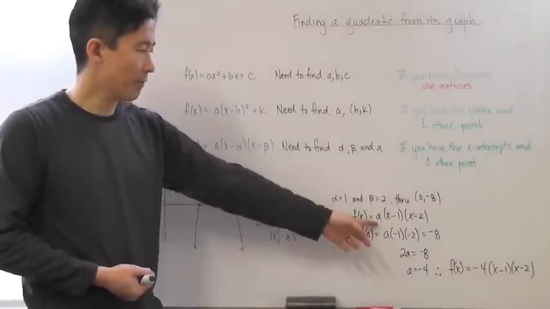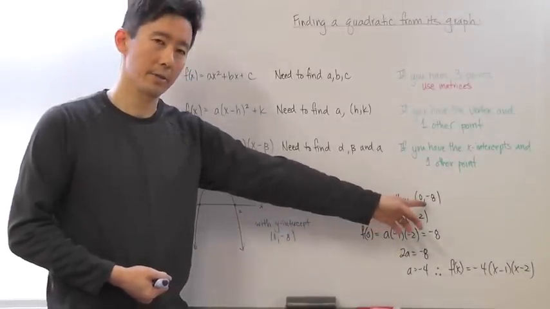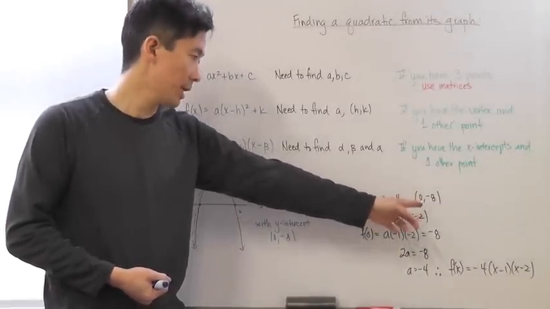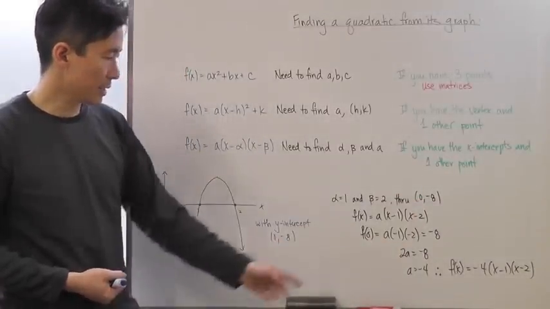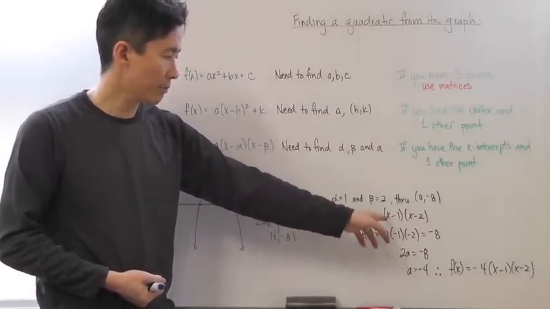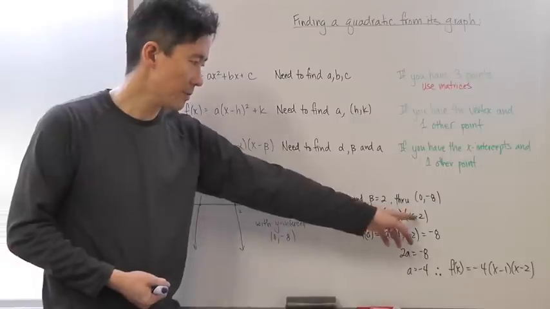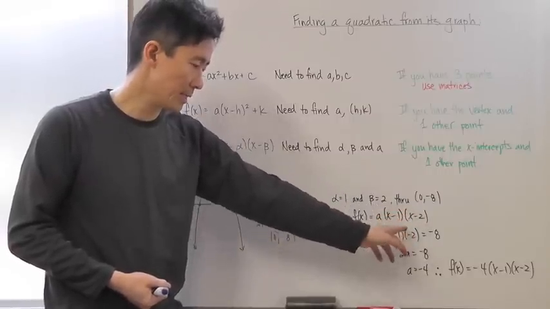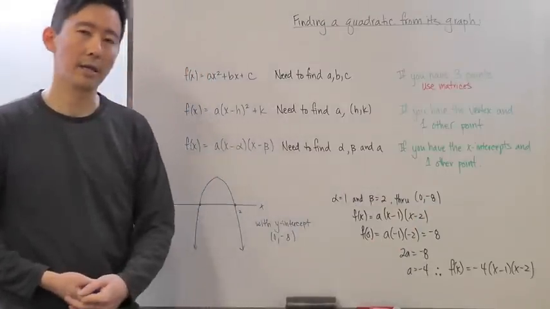This doesn't give us the value of a until we actually substitute this particular point into the function itself. So, notice that I can say that f(0), which is going to be a times negative 1 because x is 0, times negative 2 because again x is equal to 0, has to be equal to negative 8.